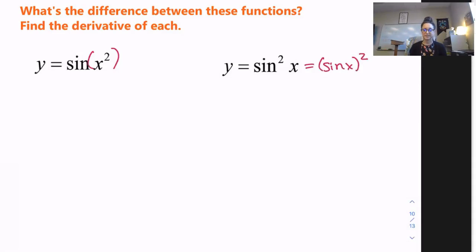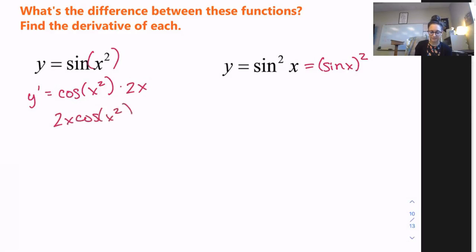So in this one, what's the inside? Sine, or let's say, what's the outside? Sine of x or x squared? That would be the squared, x squared in this case. So we've basically flip-flopped inner and outer here. So let's try y prime here, derivative of the outer, so derivative of sine is cosine, hold the baby, then times the derivative of the baby, which is 2x, okay? And again, just please put those trig terms at the end.